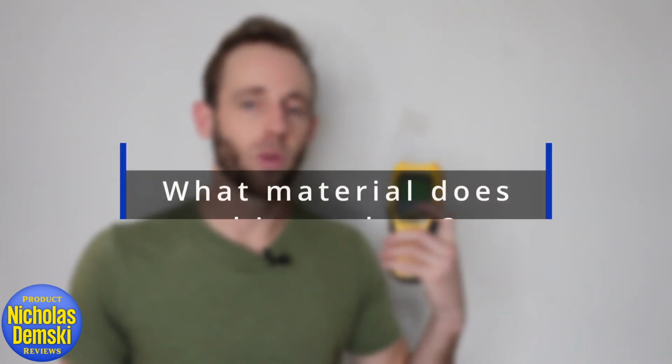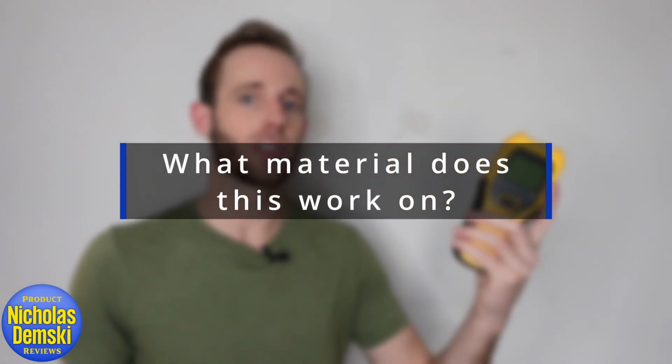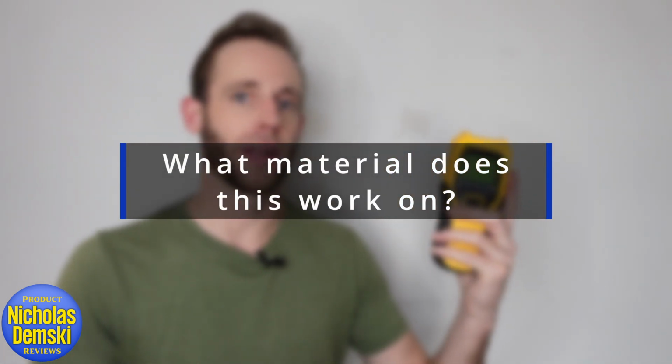Now I've seen that people are asking what kind of material this can actually work on. So let's just run through a list of them real quick and I'll tell you yes or no. Drywall, yes. Wallpaper, yes. Floorings, yes. Extremely textured walls and things like that, yes, but they recommend putting a piece of cardboard over top of it first when you're using the system. Plasters, some of them will work, some of them won't. Like if they have metal nail heads in them or a metal mesh reinforcement, this is gonna have a tough time finding your studs. Concrete and carpet, sorry, nope and nope.